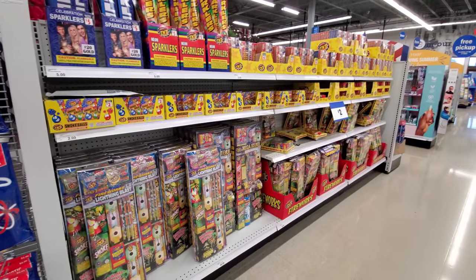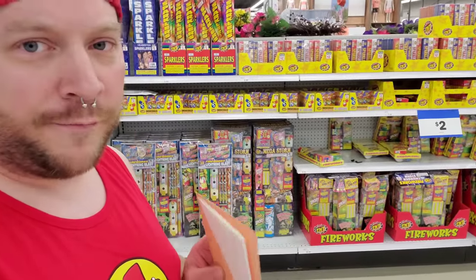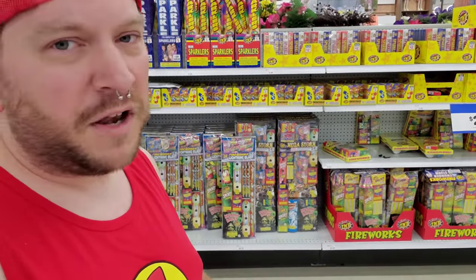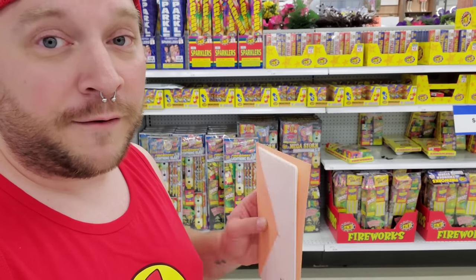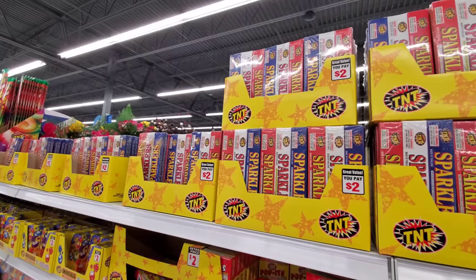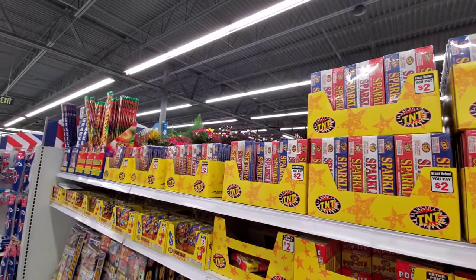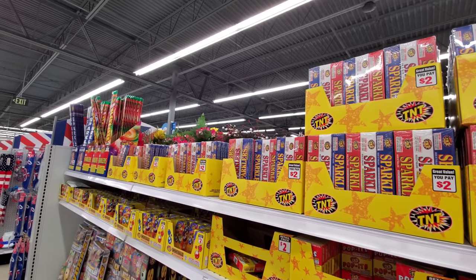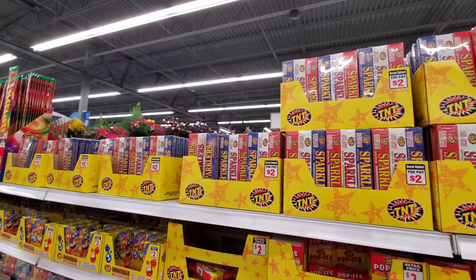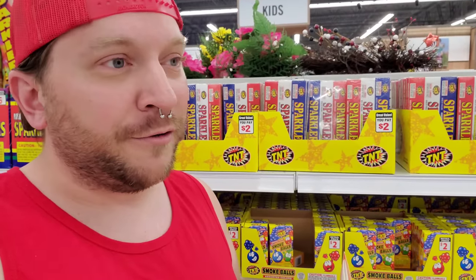Oh boy, here we go. I'm in trouble here. This is where I get in trouble. All the fireworks here. However, if you notice, these are sparklers and smoke bombs. No. I go get the good stuff, the stuff that goes up in the air and goes boom. However, if I were to get enough of these sparklers and tape them all up together with electrical tape or so, and then put them in a dryer and light one and run like hell, I can make that dryer explode. It's called a sparkler bomb, and just look up sparkler bombs on YouTube.